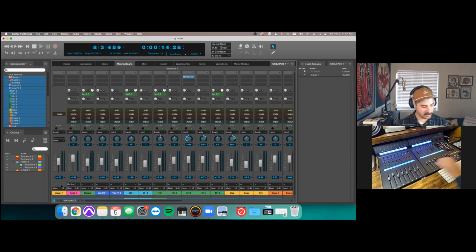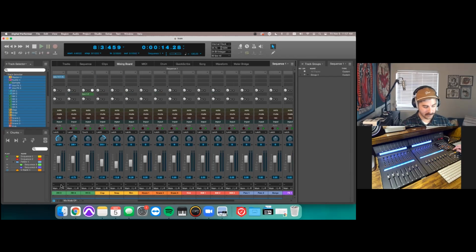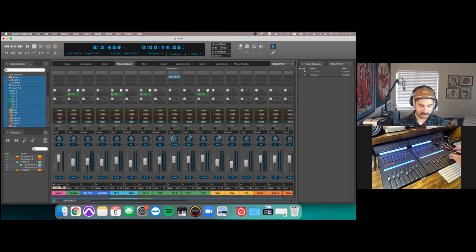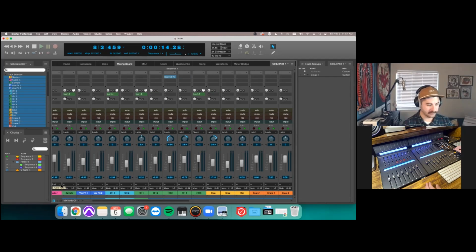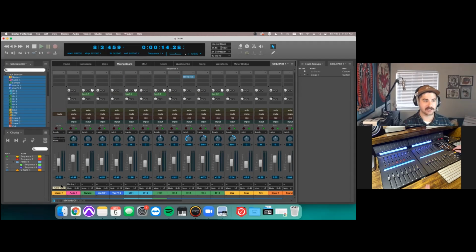So if you pay attention to these two, if I move my Masterfader track, you'll also see it's moving this guy over here. And when I move tracks in my mixing board, this stays the same. What this allows me to do is have a constant reference for where my Masterfader level is at, and I can have a nice little meter over here. Not that I'm touching the Masterfader a whole bunch, but it was one of my requests that, since the Masterfader is a track, I don't like losing sight of it. I like to just know where it is.